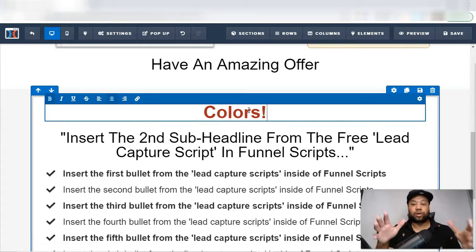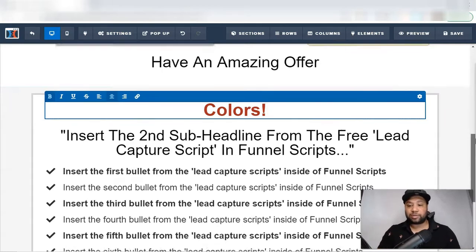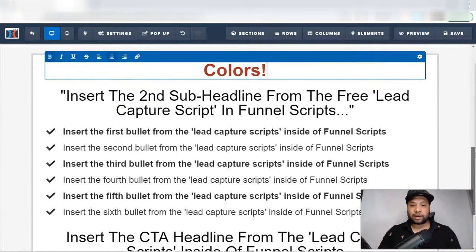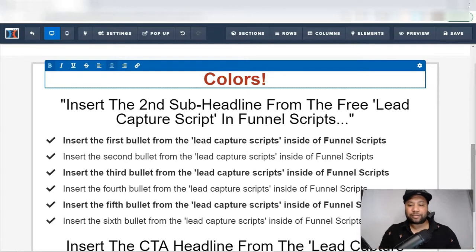Use as much as you want on the page as long as it doesn't interrupt the flow, but don't have 5 or 6 different colors. Quite frankly, I personally try to stick to 3 colors, usually a background color, a headline color, maybe a sub-headline color, and then a color for the buttons, okay? So don't overdo it with color because that becomes really confusing for your traffic, and it just distracts them from the sales message. All right.